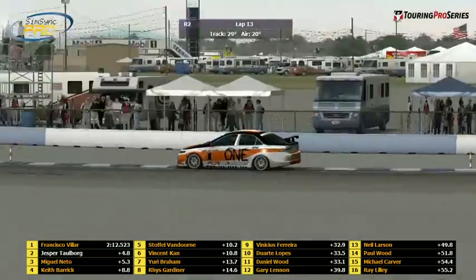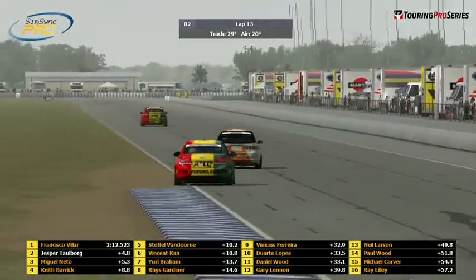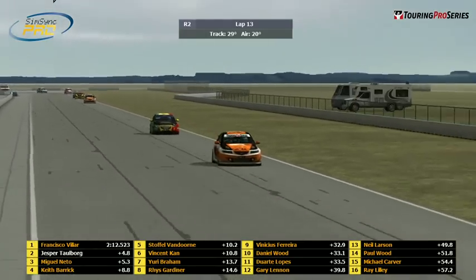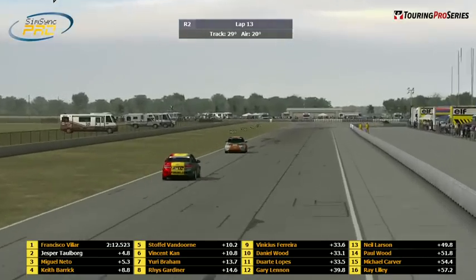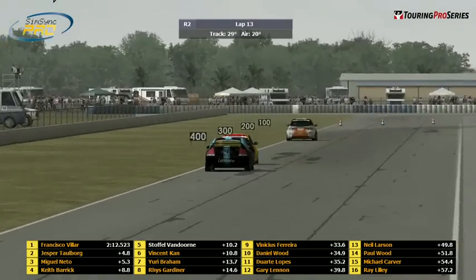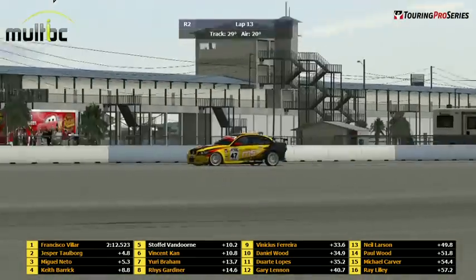I think I made a slight error actually. In fact, with the passing of the results, I think actually Van Dorn has another 2 points, which makes it a 22-point gap. What makes you say that? Oh, because I think I passed the race 2 point system rather than the race 1 point system. So you missed out on pole. On the pole position, in fact? Yeah. But anyway, it's looking academic at the moment because Van Dorn is in 5th position, and that's plenty for him to win his ATCC title.